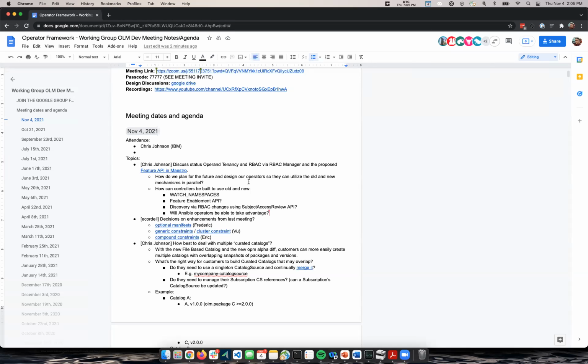So basically, we're trying to adopt a single tenant operator, right? We're trying to go down that path of the future where all operators are singleton cluster scoped entities, and we're going to allow operands to be installed in a lot of different namespaces. So for example, you'd have all of your operators installed in one operator namespace, and you have lots of operand namespaces, maybe one per tenant, one for Coke, one for Pepsi, and so forth.